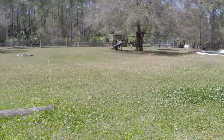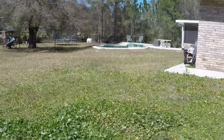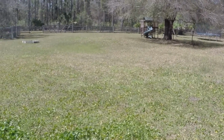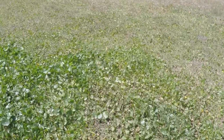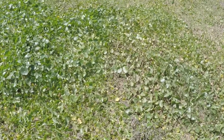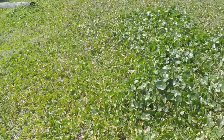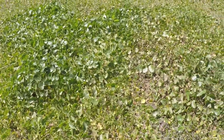Okay, so here's the, let me get away from the mower. Here's the first look at the backyard. I don't know how much of this I'm gonna film, but that little dip there is usually full of water. Not today though. Now right here we got something called dollar weed. It comes from being very wet. And this is tall dollar weed, and it's got a lot of moisture in it. There's some more over there. And it splatters all over the place when you mow through that. So let's do that.